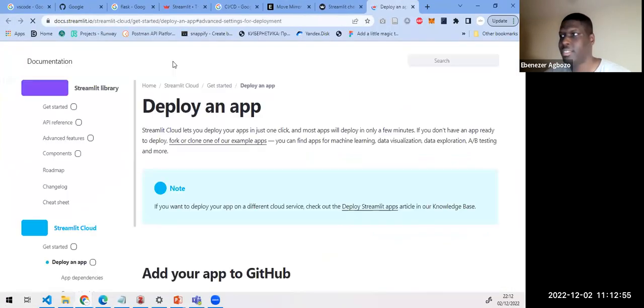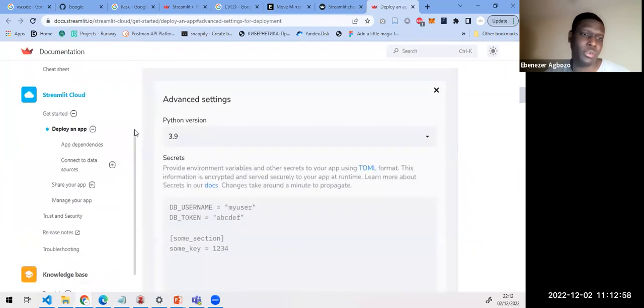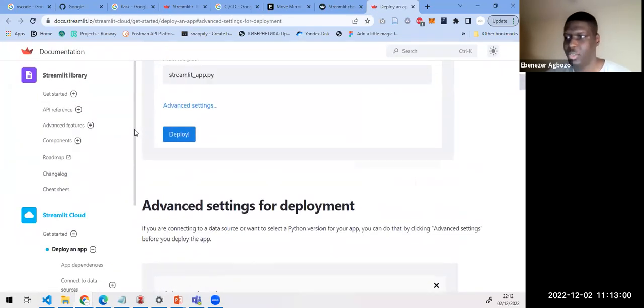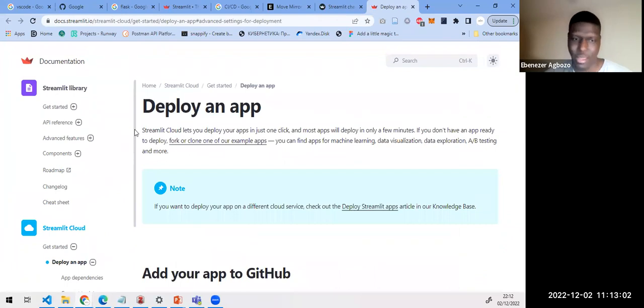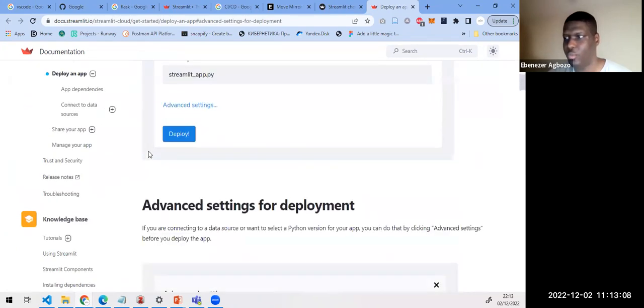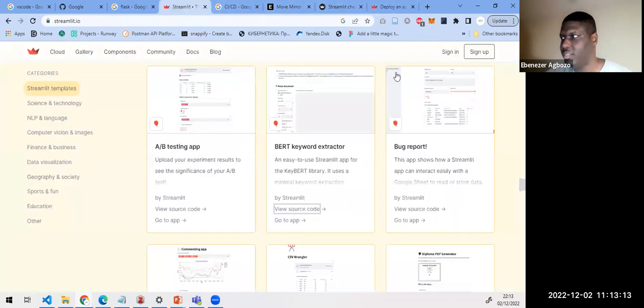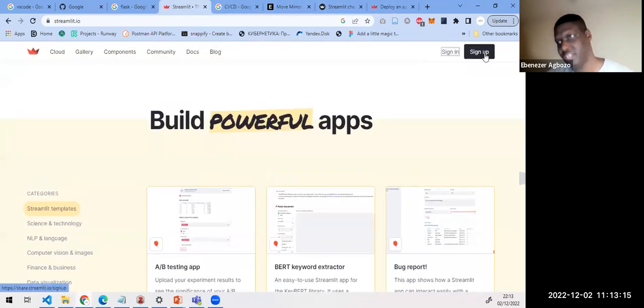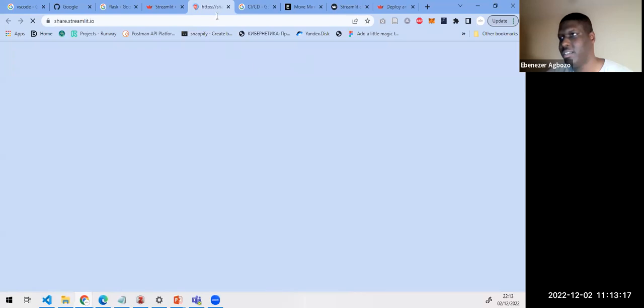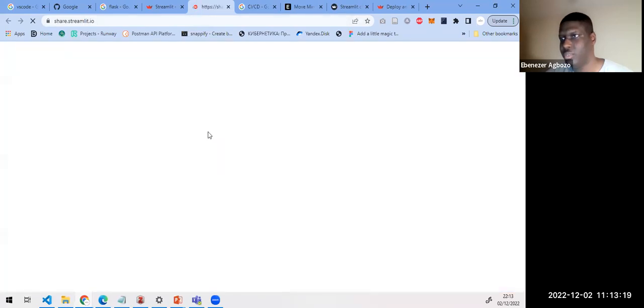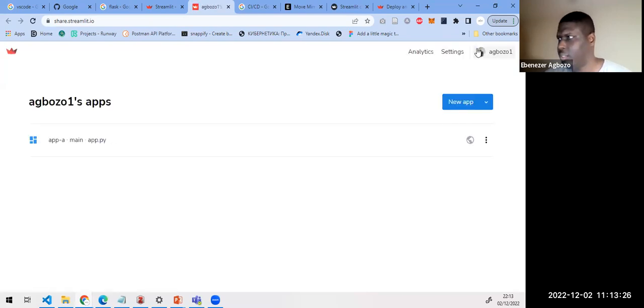Well, the good thing is that anytime you come across any package or any tool like this, they have readmes and documents that help you to prepare apps, to know what to do. So in the first place, before you actually work with Streamlit, you have to sign up, create an account. And when you're signed in, I've cleared at the moment, I have no apps running here.